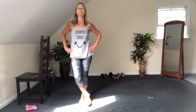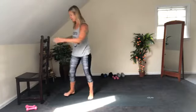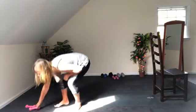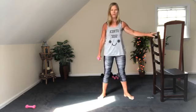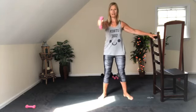Make your way back up again mindfully. And bring the chair or your computer, laptop, wherever you need to move it, aside. Grab one weight. Back to that second position, but it's narrow. My feet are about shoulder distance turned out. Are we good? Arm here, releve lower.